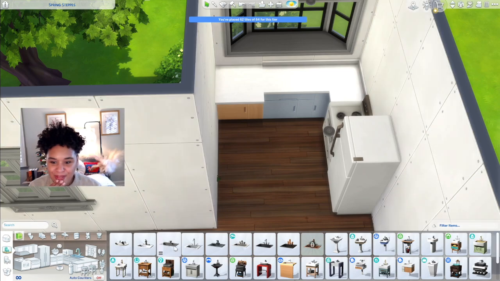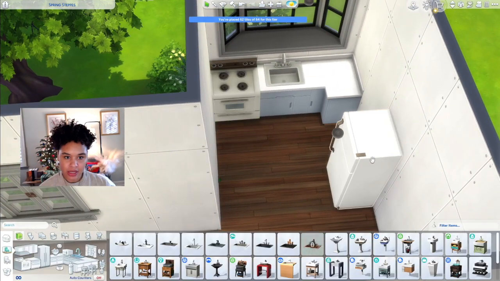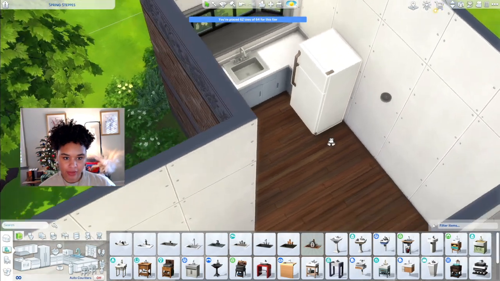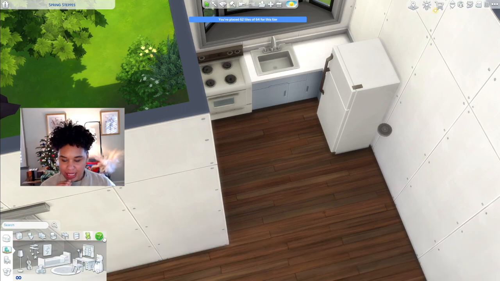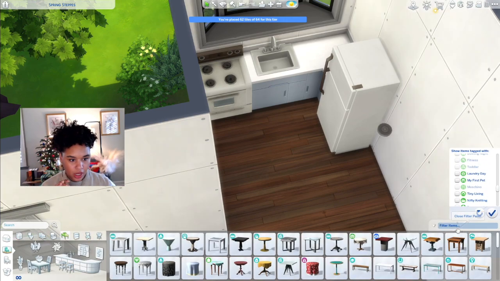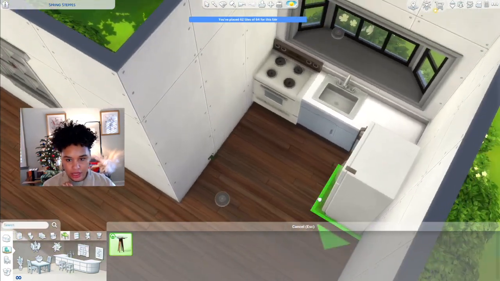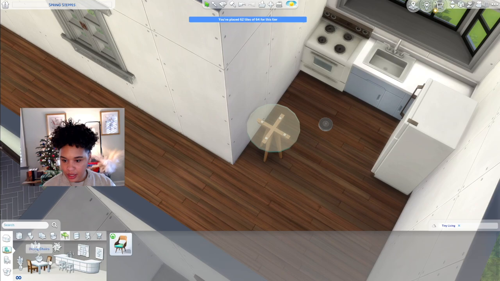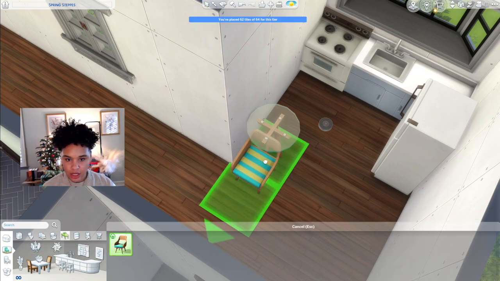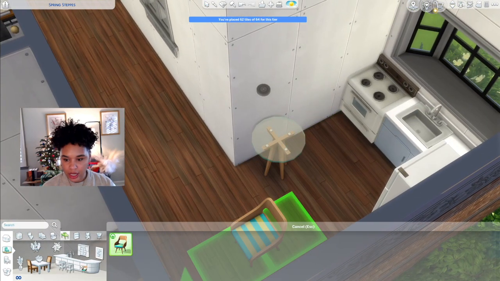I don't know, y'all. Put a sink right there. It's better if we put the oven right there, and then they have that little area to prep. And then we can do a teeny tiny little table. I wonder if there's any that came with, there is, that came with Tiny Living. Let's add that. Any chairs? Does this slot? No. I think these are bar height. I think I'm gonna put it, yeah.